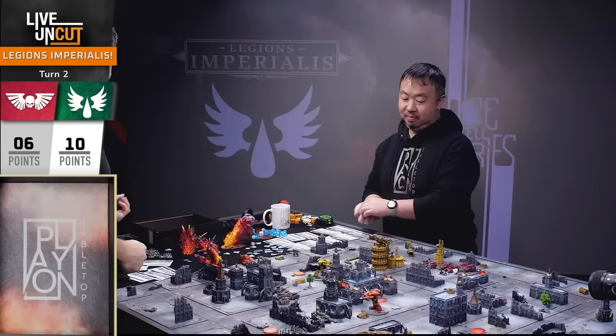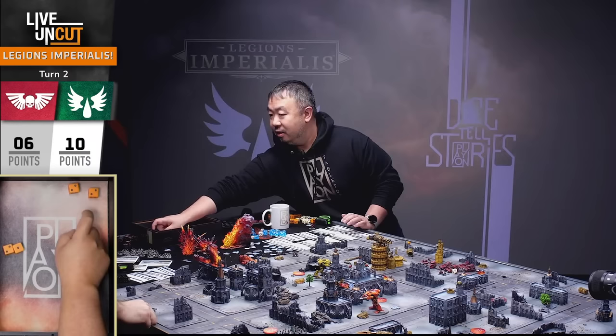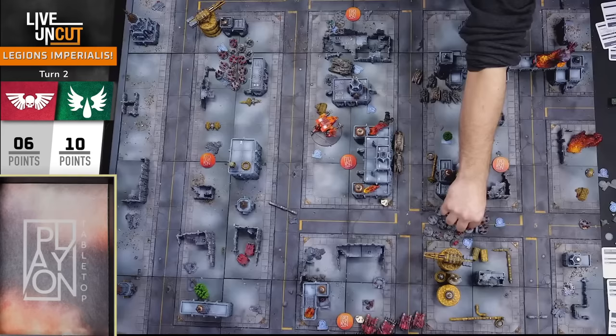Now that would be the rocket launcher squad. 6, 7, 8, 9, 10, 11, 12. Oh no, I have a total of 12. 6, 7, 8, 9, 10, 11, 12, 13. Okay, so you finally beat me. My guy goes away, and the rest of the guys just fizzle. They don't get to fight anything else. Correct. My Ogryn's dead.